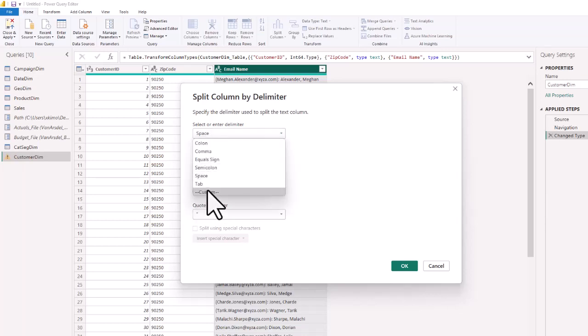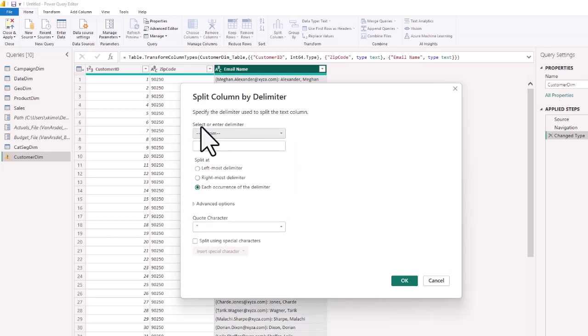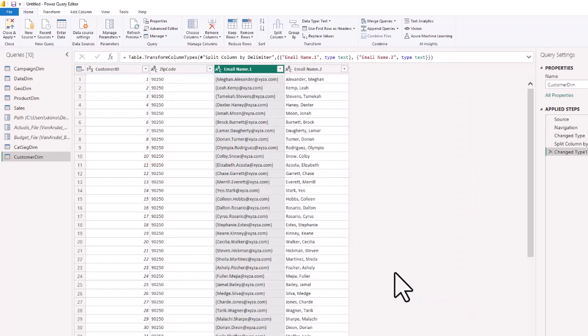You have your options of colon, comma, equal sign, semicolon. We want a custom: a semicolon and a space. We're going to leave it at each occurrence of the delimiter. That will bring up the email name 1 and email name 2 columns, and now we have split that by the delimiter, which is a colon and a space.